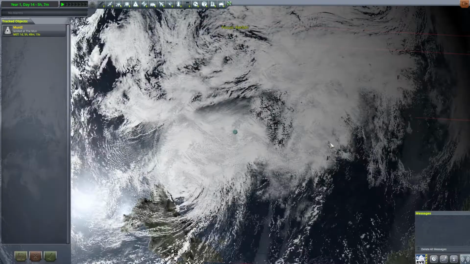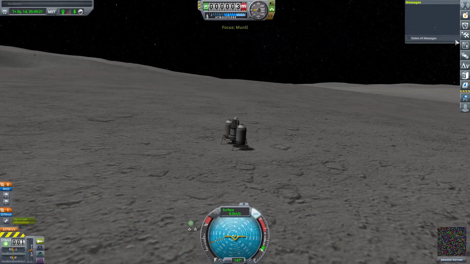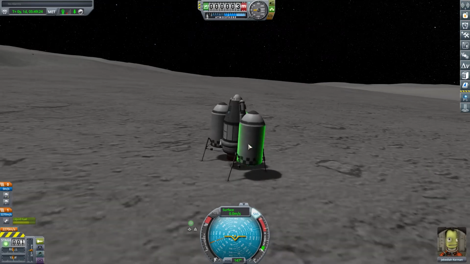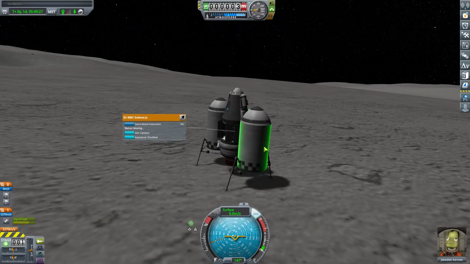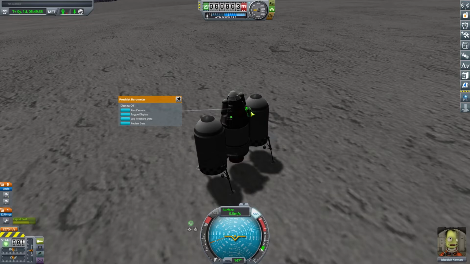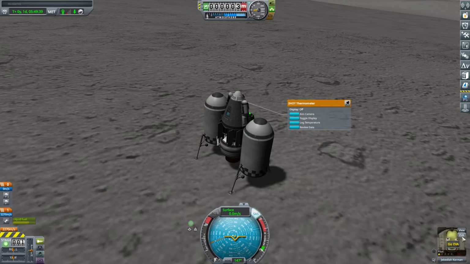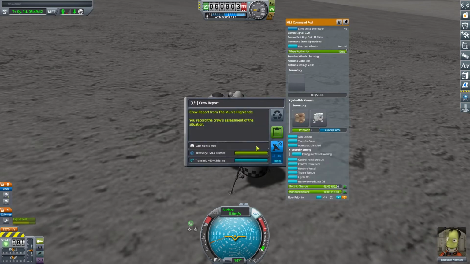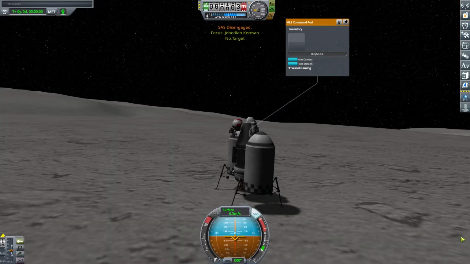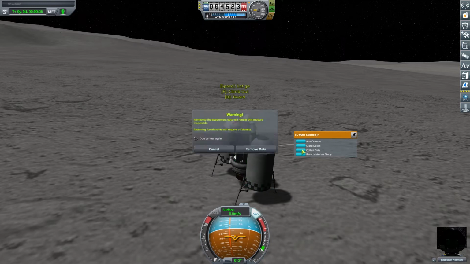We're going back and forth, because it's a little bit extra money. And yeah, so we need some scientific data while we're here, of course. Let's get rid of that. Conduct a material study. Look at that, 100 science. Log the pressure data. Log the temperature. Let's get a crew report. Let's go on an EVA. Now, can collect the data.